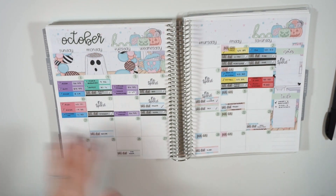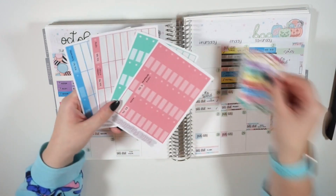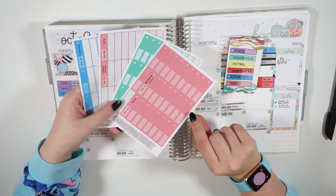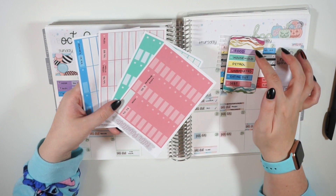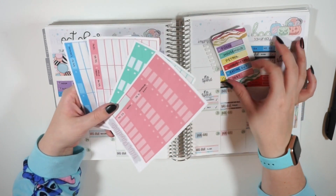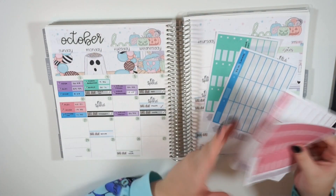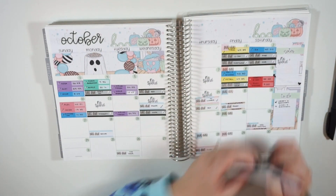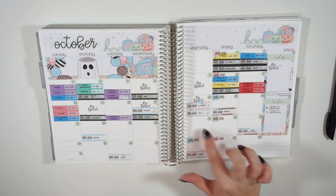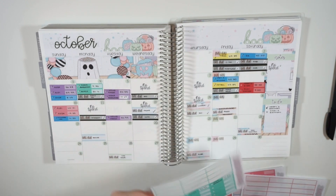So I have all of my expenses here laid out. If you've seen my previous video, you'll know that usually purple is for food, but I ran out of purple stickers so I'm using up my pink ones. I think for 2022 I'm going to completely revamp this and pick all different colours, but I'm trying to just use up what I have left. I do have all my expenses and I have ones for household, eating out, and food. So let's pop all of them down first. It will be from the 15th until the 21st, Friday until Thursday. Let's start with household.